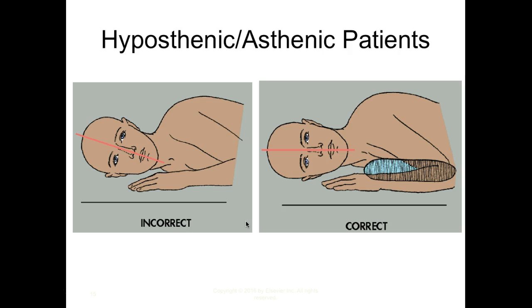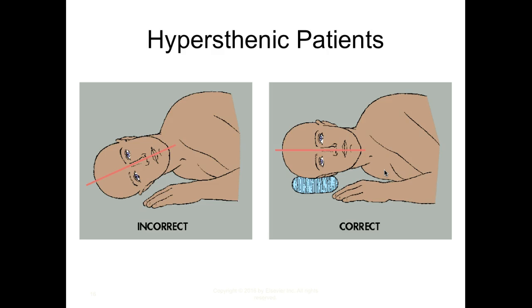So if you see here, you have your hyposthenic patient, and you can see how your MSP is angled. So that's not good. We have to fix that. The easiest way to fix it is put a bolster under their chest, and that brings their head up so that your MSP will be nice and straight. And you can see here for hypersthenic patients, or patients that are very big, you can see how your MSP is tilted the other way, and you've got to fix that by putting a sponge under. Does this cause magnification? Yes, it does. But you know what? You have to get that MSP straight.